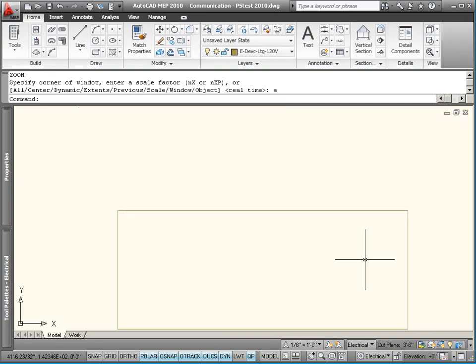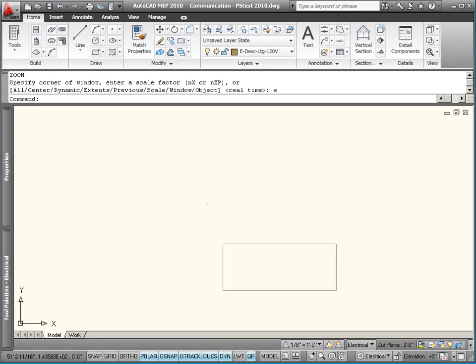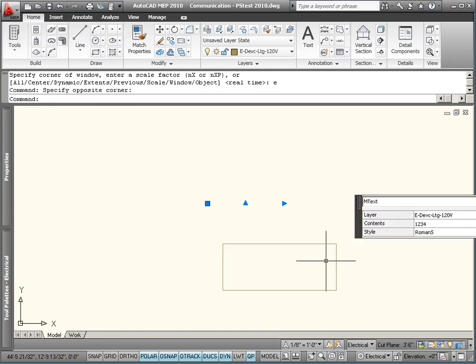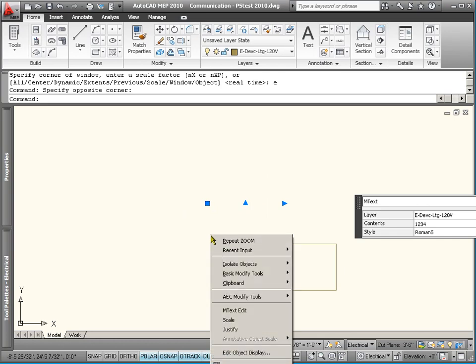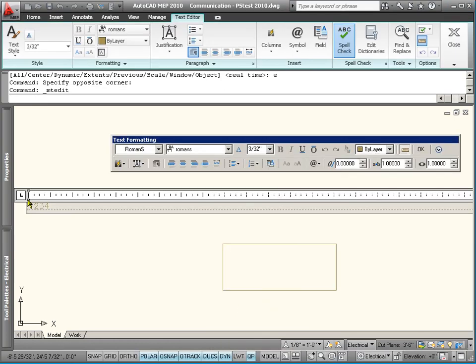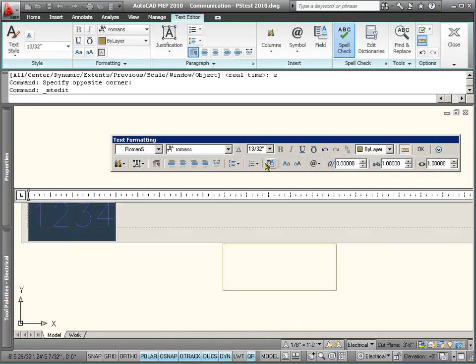I'm going to hit zoom extents. Did I miss something? There's my text. I may have done something wrong there. Let's right click on that. I want to make sure that it is 3/32 inch tall, so I'm just going to toggle it back and forth.